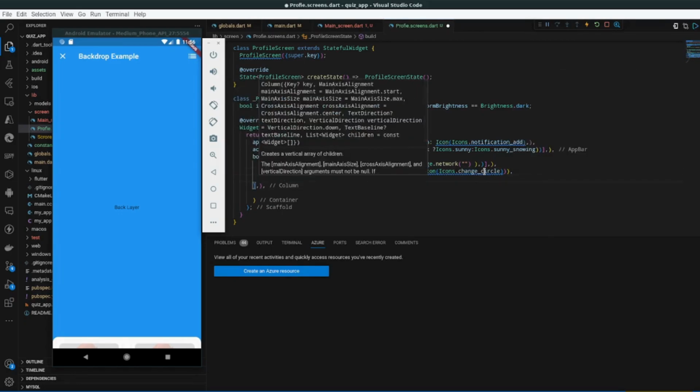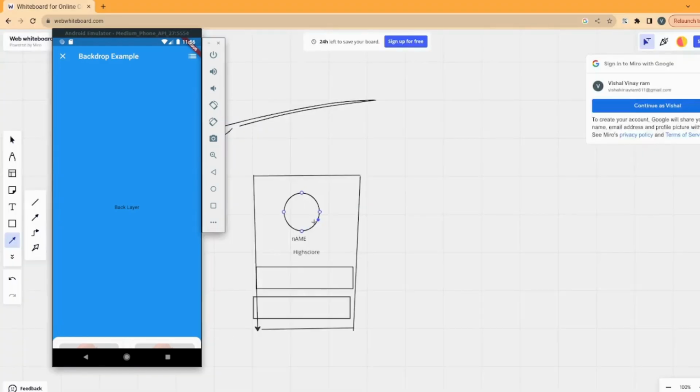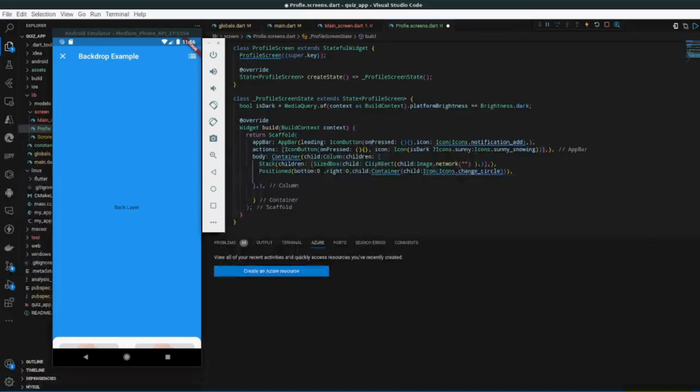Then that will be this part of the code, to place a small circle over here so that once you click on it, it may trigger changing the photo, the picture.